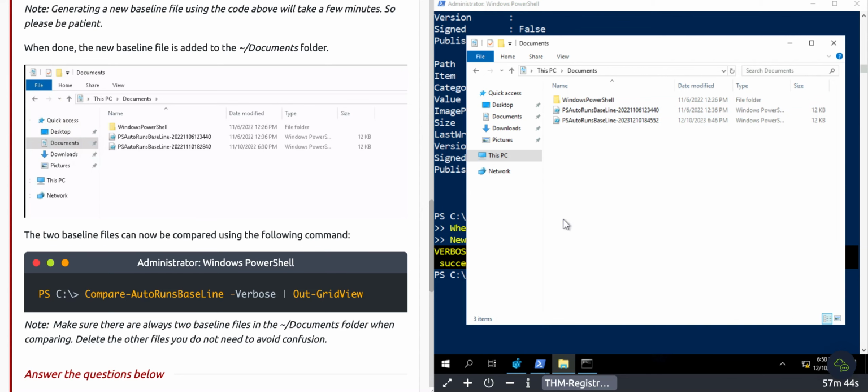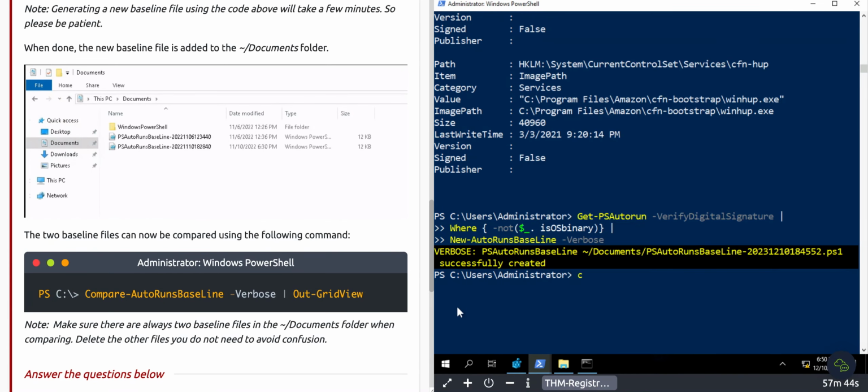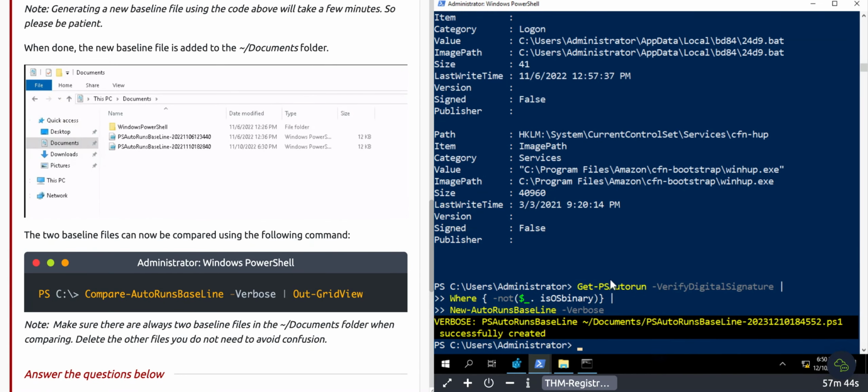Okay, so now we have to compare both baselines with this command, Compare. Both, and how to review. Yeah.